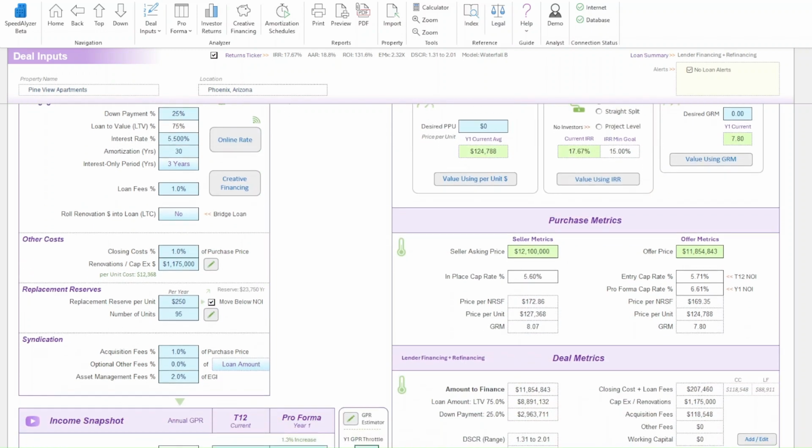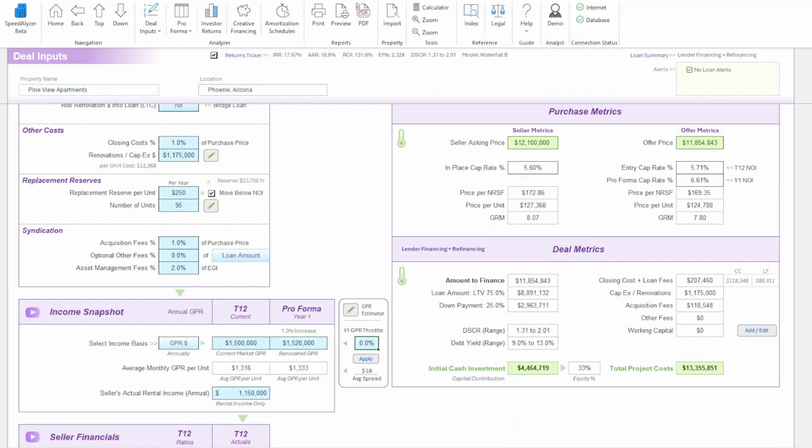Now let's look at the same tool from the perspective of estimating our gross potential rent, GPR. In our Step 1 Deal Inputs tutorial, we covered how to enter GPR values for both the T12 and Year 1 columns using high-speed mode, where values are entered directly into the cells, often pulled from a broker's memorandum. But if you want a more accurate reflection of the property's gross potential rent for both the T12 and Year 1 columns, this tool really shines as a GPR estimator.